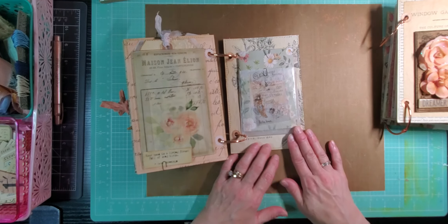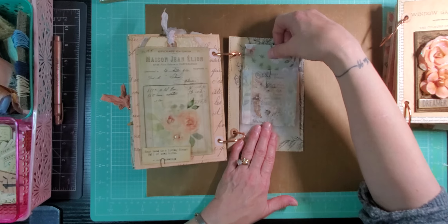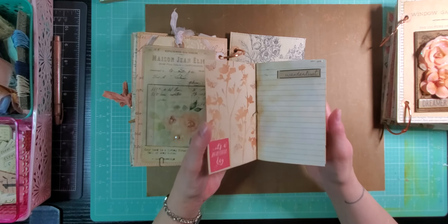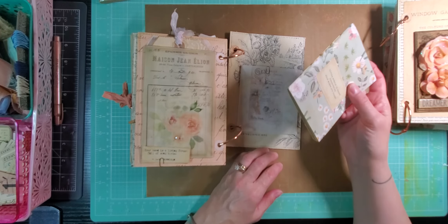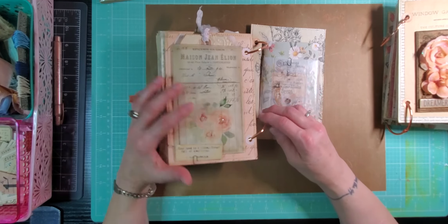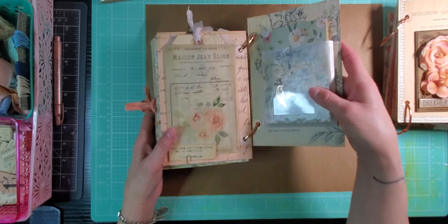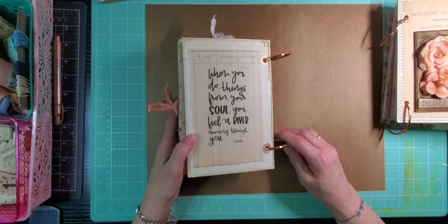And the back page is kind of the same thing as the Dreamer of Dreams journal. There's a glassine bag on here and a journal in here that pulls out. There's a quote on the front and then it's the same — it's a big notebook, lots of pages. Every page is decorated with something for you, but leaves you plenty of extra writing space. Because I don't tend to leave a lot of writing space in the journal since I'm having such a good time filling it up. So it's really important to me to leave you something extra in every journal that also stays in the journal as part of the journal. And then the back page has a piece of embossed ledger and then a piece of ledger with a poetry quote on it.